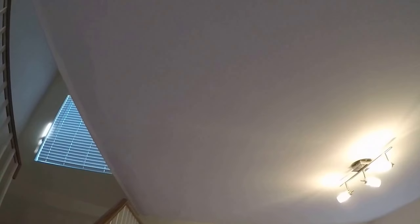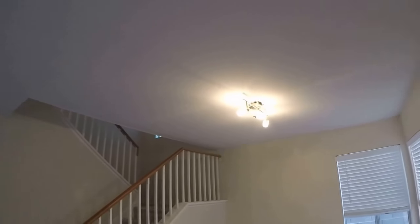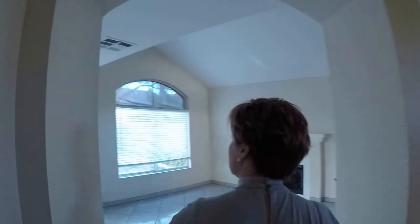Okay. So that's pretty much as far as the paint. We like the way that it looks. The flooring all looks good as far as the ceramic tile. We are going to have you exchange out this light. This light is actually going to be moved to where this light is. And then whatever you normally put in a formal dining room, that's what we want in there. Yeah, the normal light, John, that we hang in dining rooms.